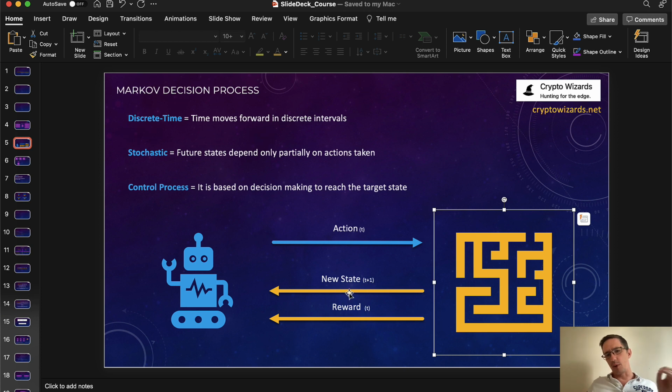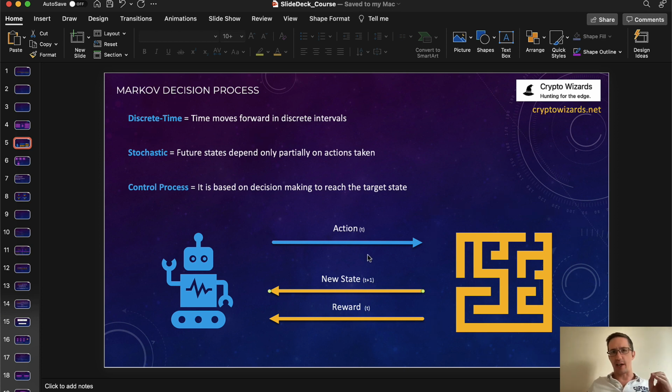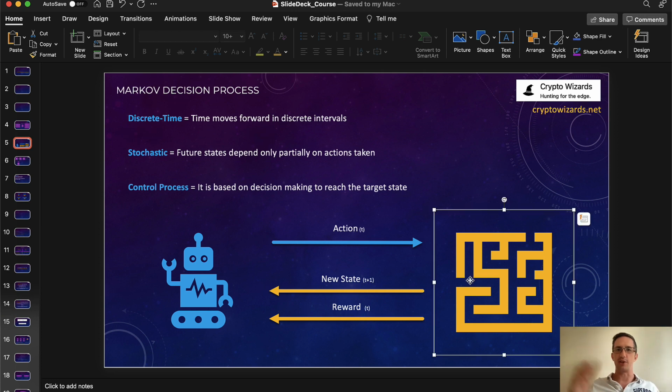So it gives that reward, but what it also gives is the new state. So it's going to say, okay, so you made that decision. Cool, good decision, or not. Here's your reward, but here's the new state you're in. So in the case of this maze, the state would be, okay, you're now on row 5, column 2. That's your position, right? That's the state. If this was stock trading data, it'd be, okay, now your open positions this, your closed positions that, your new account balance is this, whatever.